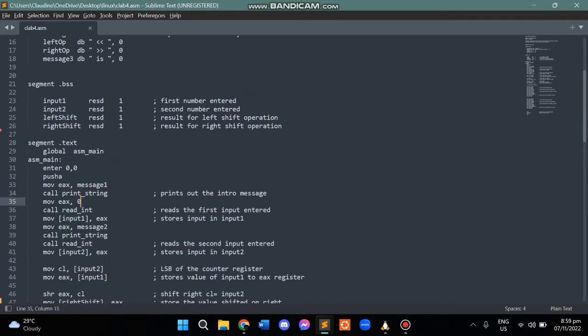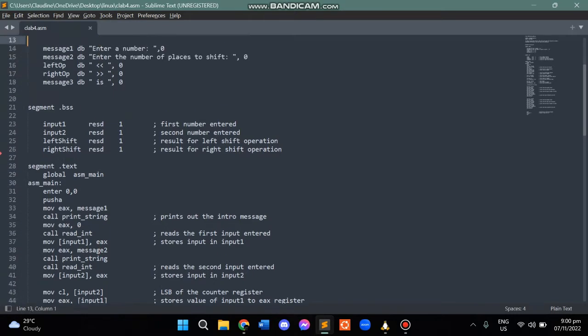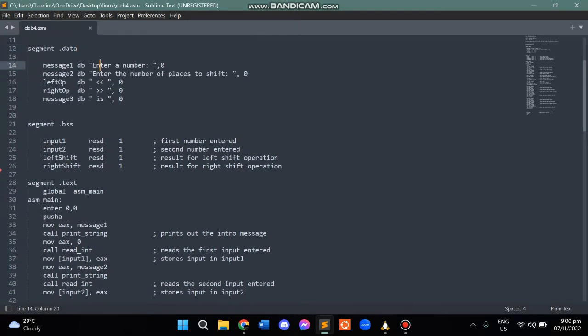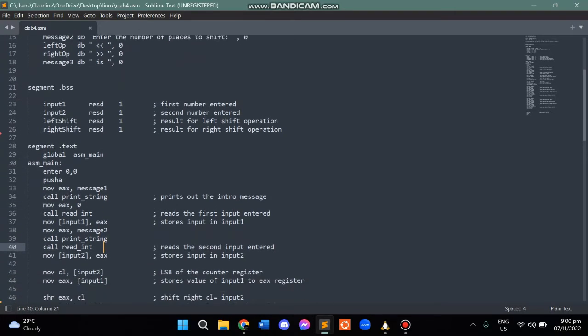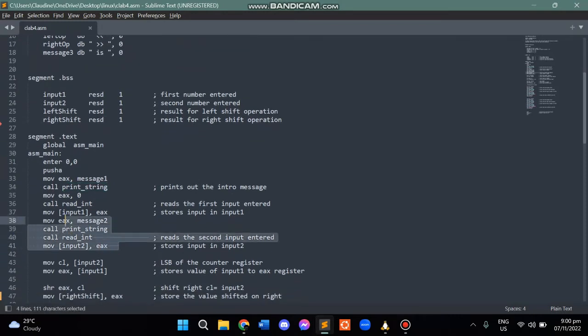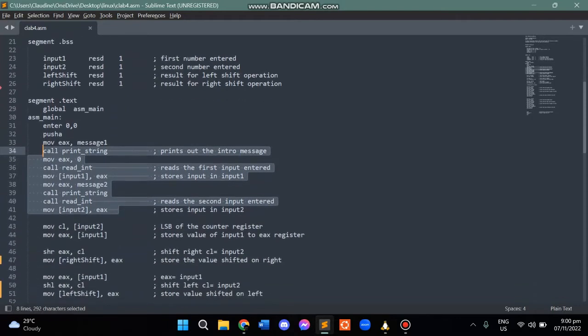We set our value for AX back to 0, and we call on read integer so that we can get the value and store it in input 1. Next we call on the second message, which is "enter the number of places to shift", and we call print string so that it prints out in our program. Then in line 40, this reads the second input entered and stores it in input 2. This part simply gets the inputs from our user and stores them in their designated labels.